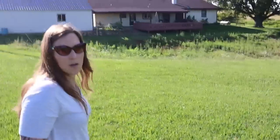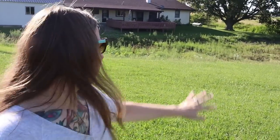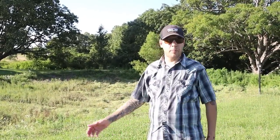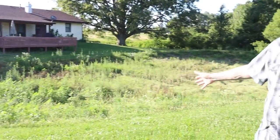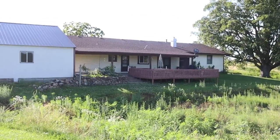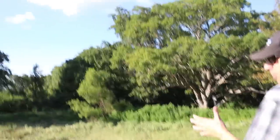Over here is our pond that has no water. It was kind of fun — it had rained like crazy the week before we moved in so we got to see what it would be like if it held water. The goal is to fix the leak, fill it, and stock it with bass, catfish, and some panfish. Missouri has some regulations so I'll have to do a little research. Once the pond is filled we can fish right off the back deck.